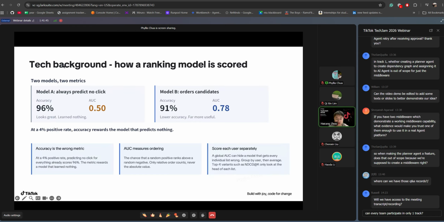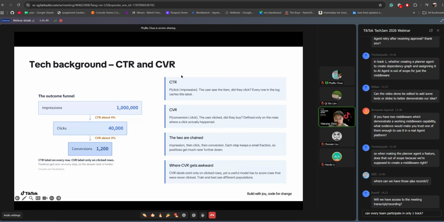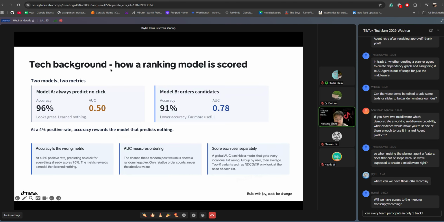Then I will briefly introduce how a ranking model is scored. Here we need a metric to score the CTR and CVR or some other metrics.